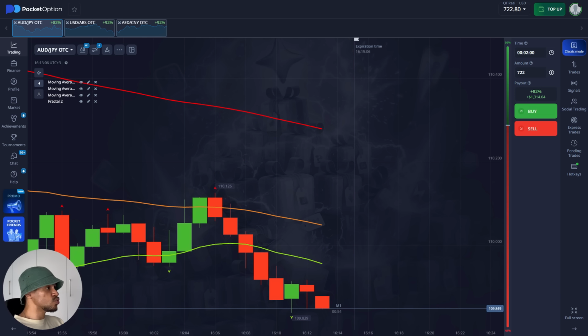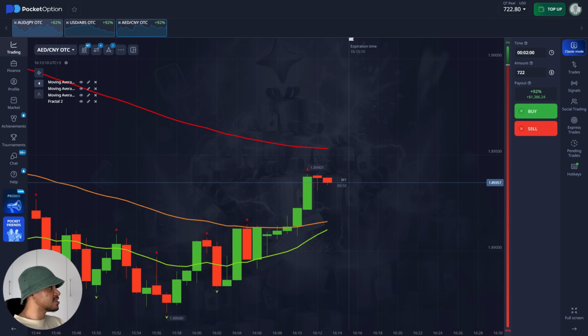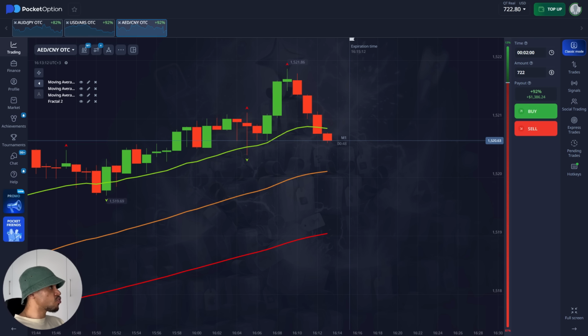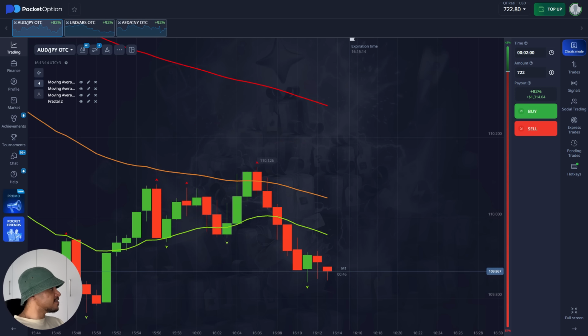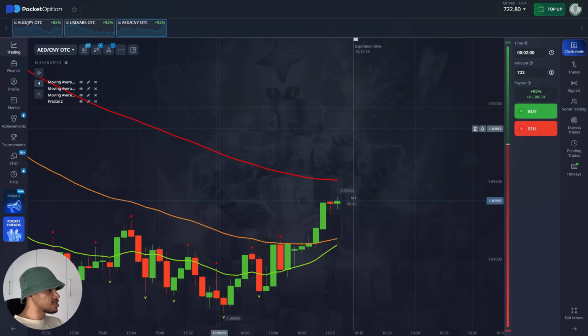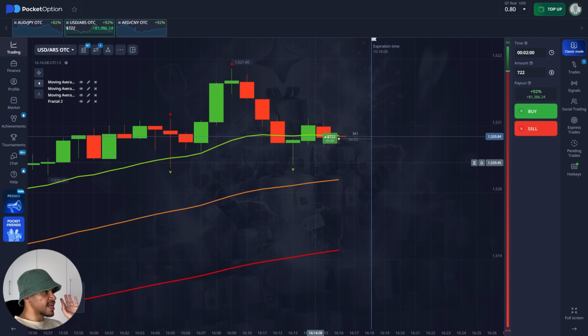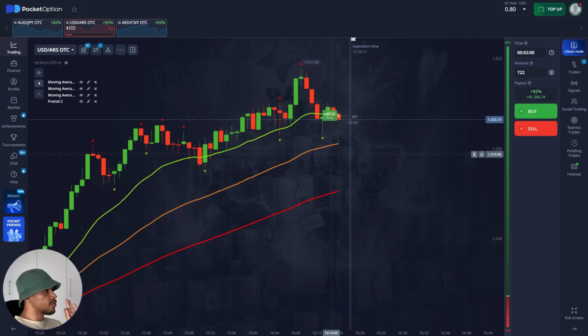And so far you could see we were executing all of our trades on the charts that we already had added. So what we need to do right now is find another asset. Maybe this is going to be the trade here, but right now the situation doesn't look that great. There it is, we have another pullback. So this is the time. We have the pullback, we have the green fractal. It's time to place $722 on this one. We are a little bit late here as the candle is 15 seconds in, so we're like 7 or 8 seconds later, but this is still a really good signal.